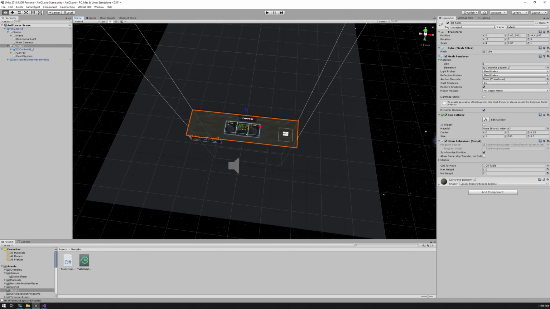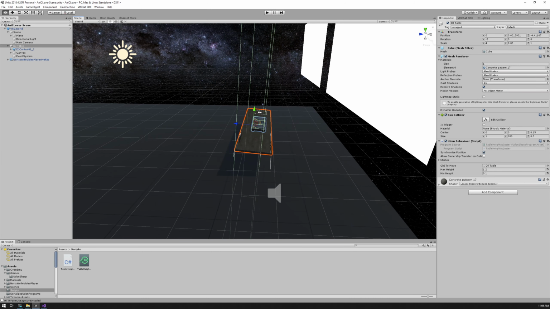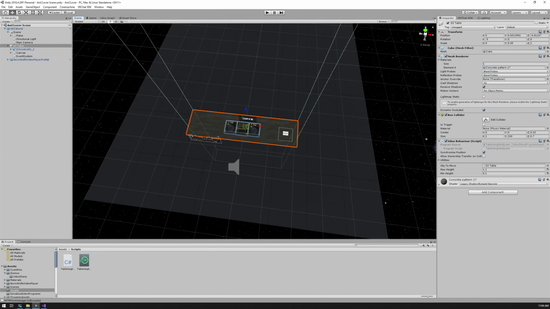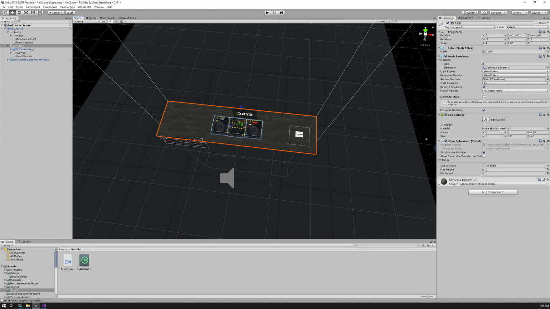Plus, what happens here is that this collider prevents users in VR from interacting with those buttons, because apparently the collider prevents you from triggering the button actions here. So in desktop, I can trigger this if I walk up and clip into the collider, and then I can trigger the buttons. But VR users with headsets can't interact with these buttons at all. So I need to change that behavior. I'm going to put the collider back to the normal height.